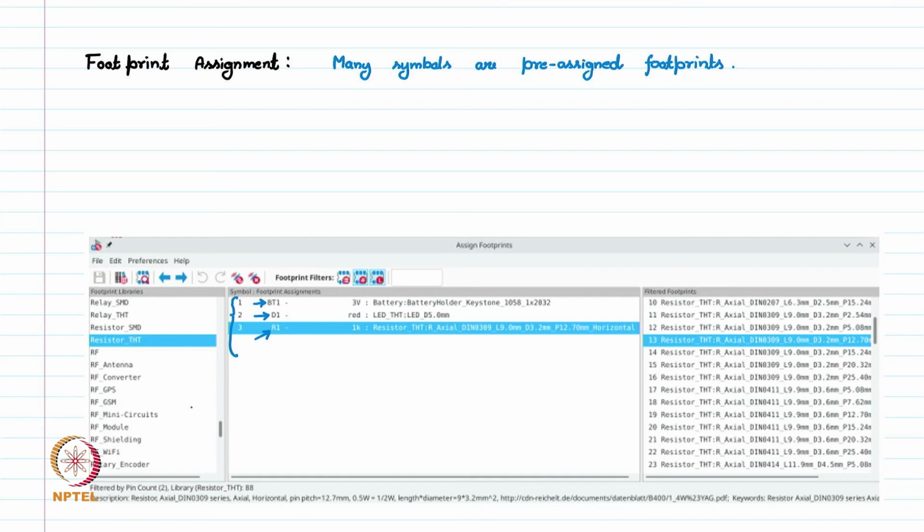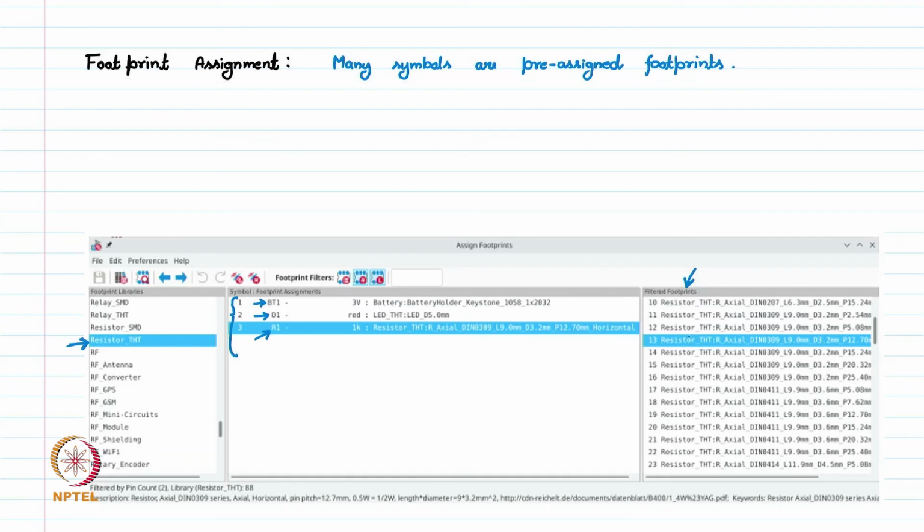This is the footprint library where we can go to that particular element. For example, we want to attach a footprint to this resistance. So we go here, and under resistance we see all the resistance values. So these are the filtered footprints. We have so many footprints available for the resistance, and here we need to choose what should be the landing pattern or the footprint of our desired resistance.